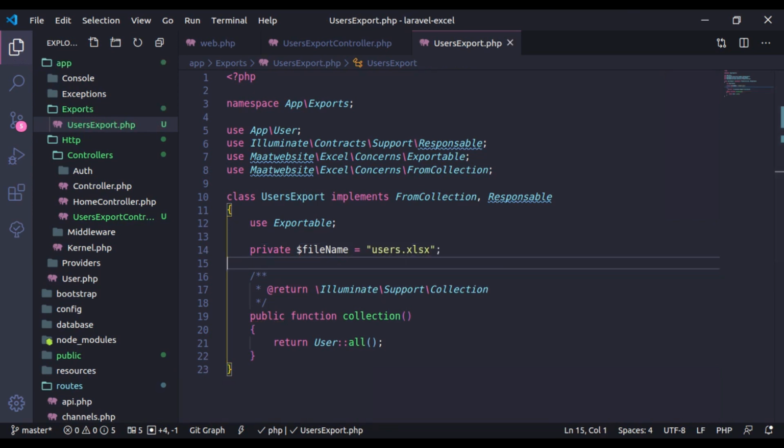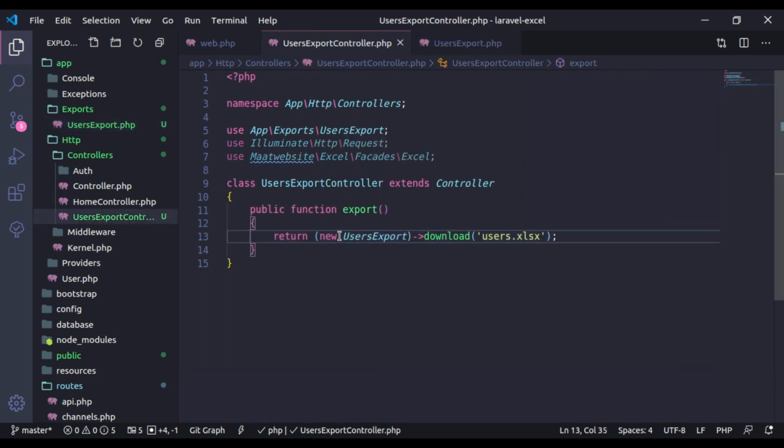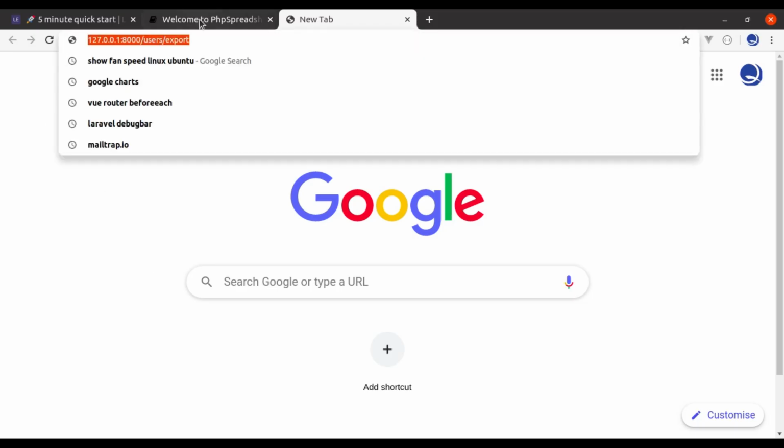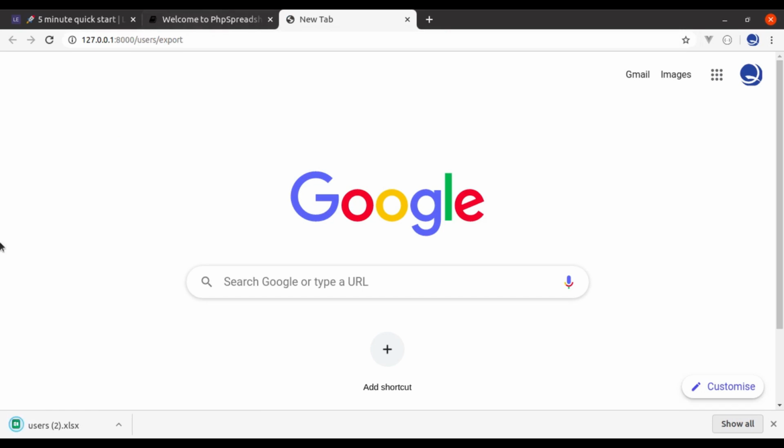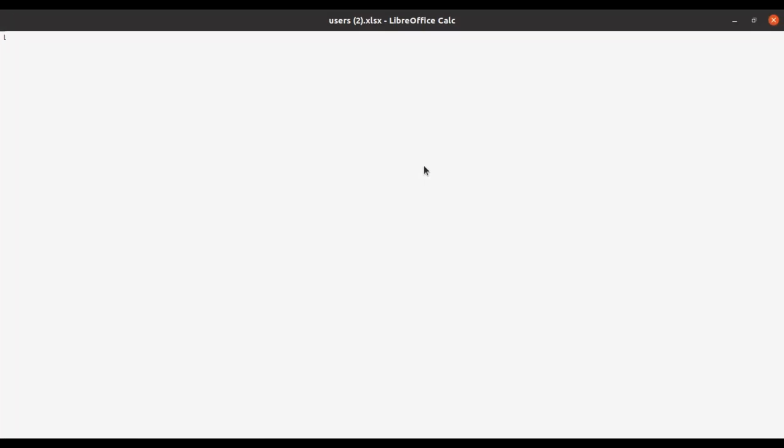That's all we need here. Now in this controller, we will just return a new UsersExport class, and it will work. Let's see, hit enter, and here we go, it has downloaded the Excel file.